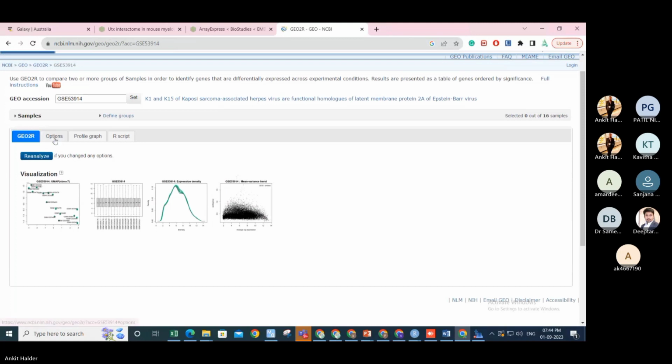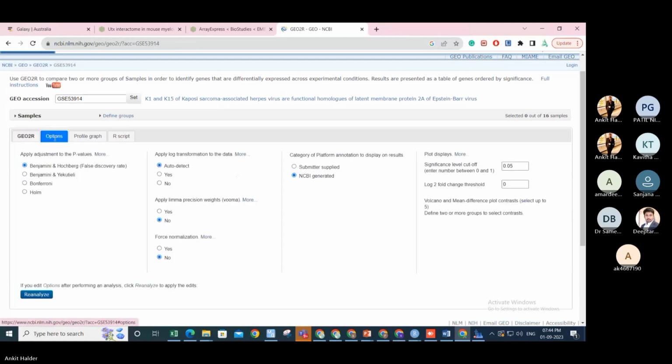So go to the options. Now apply adjusted p values. I think we had discussed briefly what an adjusted p value is: we need to control our false discovery rate. Here you can use Benjamini-Hochberg. Generally in proteomics, transcriptomics or biological data sets, we use Benjamini-Hochberg because the number of features is huge, and Bonferroni correction would be more stringent and increase the false negative error.